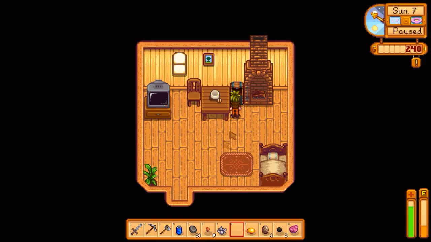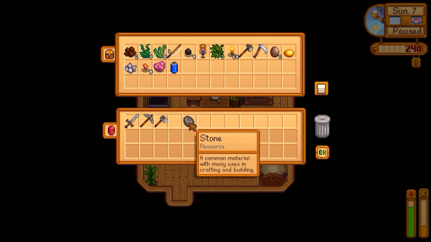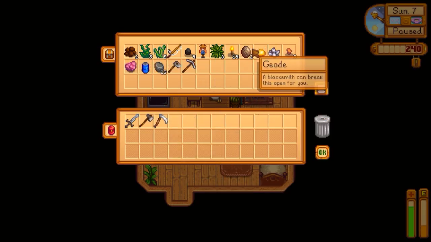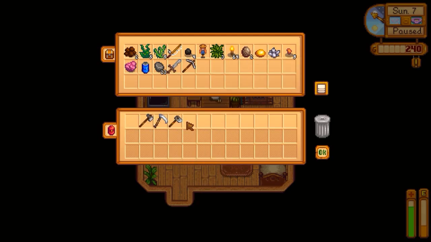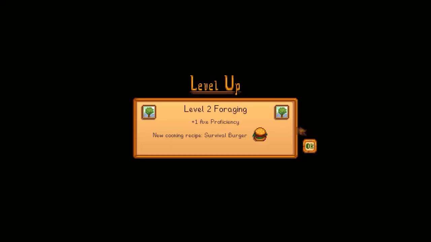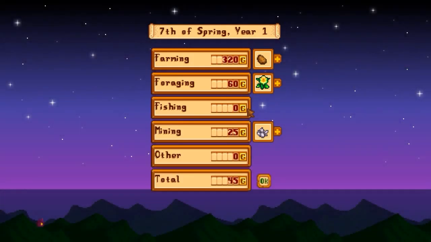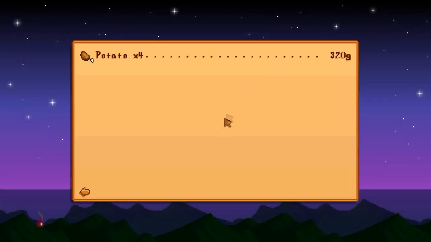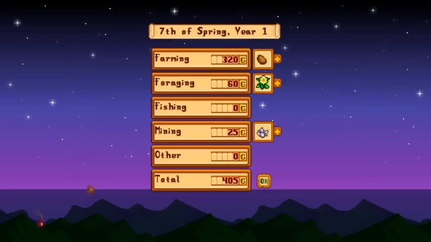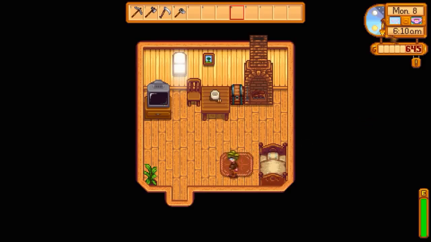I was really making sure I didn't put both of those quartz in there. I would have been really upset. Whoops. Alright, yes. I do want to go to sleep for tonight. Foraging. A survivor burger. What do you need for that, I wonder? But, yeah, just those four potatoes gave us 320 gil, which is actually not that bad. I believe for you, you had like 200 gold before. Yeah, we have like 645.